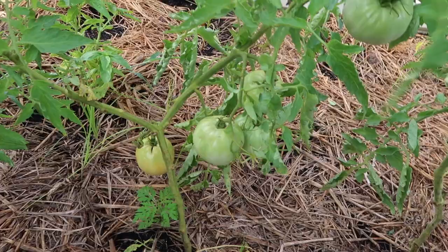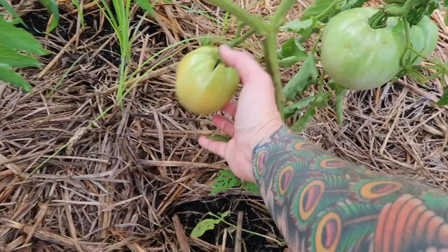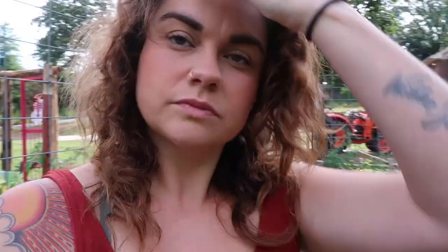See this orange ox heart — I've already pulled one fruit off of this plant that was ready. These are really large, it's a paste type, and ox hearts are really meaty. Here's another one that's kind of getting close. The flavor of that one was very typical of a paste tomato, pretty good tomato flavor, and being orange it was pretty low acid. I liked it pretty good but it wasn't my favorite as far as having sandwiches.